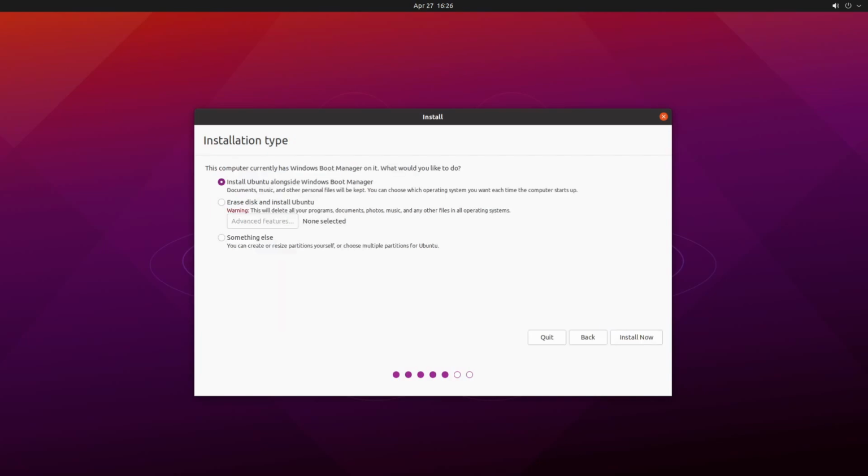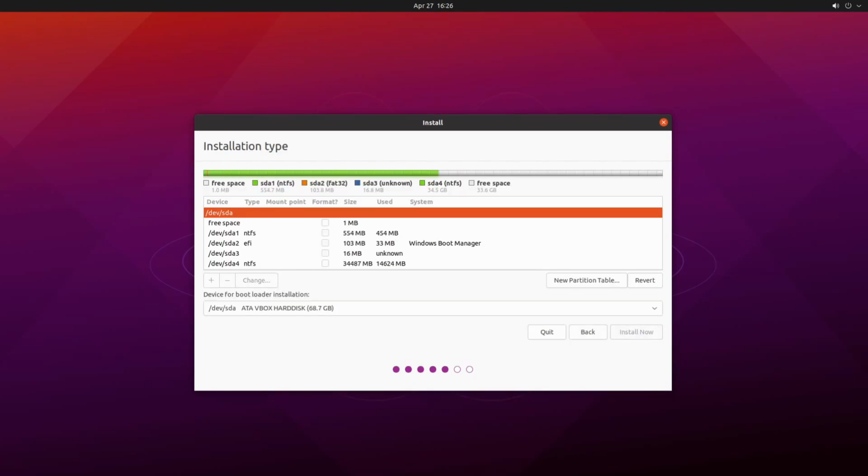And since the installer detected that Windows exists already on the disk, we're given the option to install Ubuntu alongside Windows Boot Manager. You can install it through this option, but in order to see what the layout looks like of our disk, I'm clicking Something else and doing it in a custom fashion. I'll hit continue after that. Sometimes you have multiple disks, so you'll want to make sure you're selecting the proper disk, and using the custom route makes this a little easier.